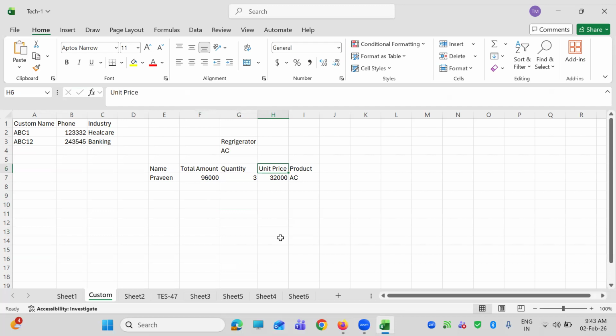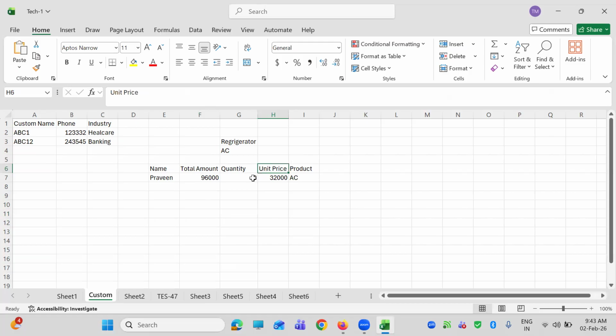If any contact person wants to purchase any product from us, they will write the price of that product and how many quantities that person is purchasing, and they don't want to calculate this total amount like 96,000 manually. They want this field to get an automatic value once we enter the value in the quantity and the unit price.